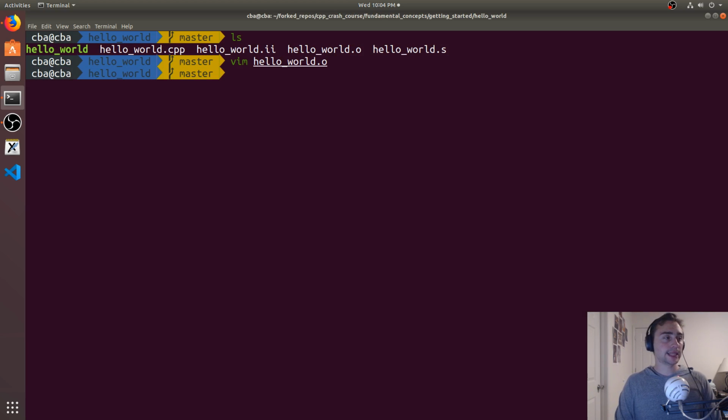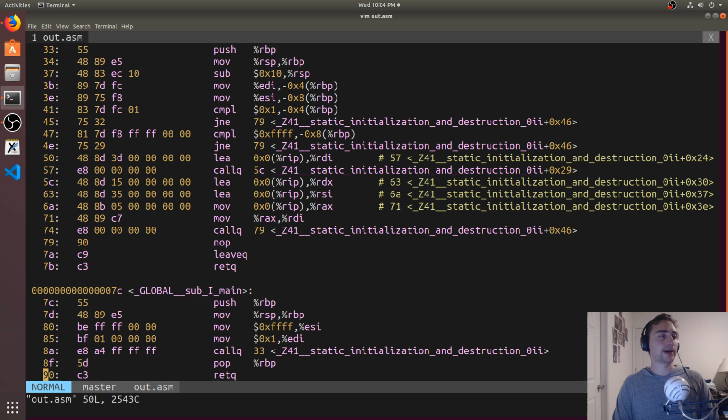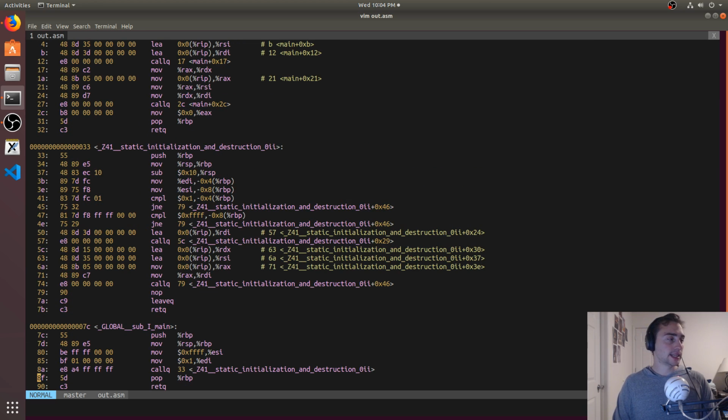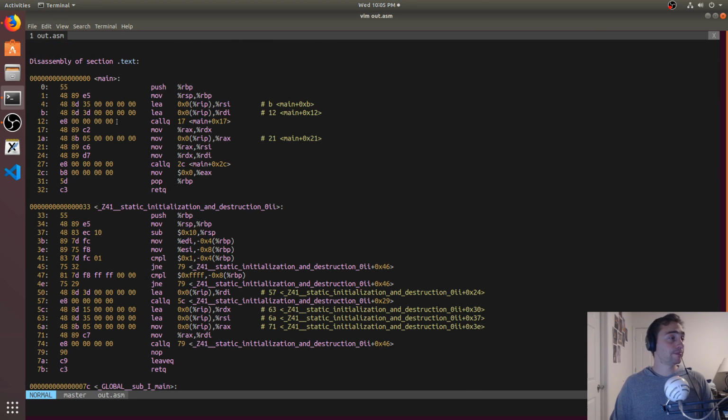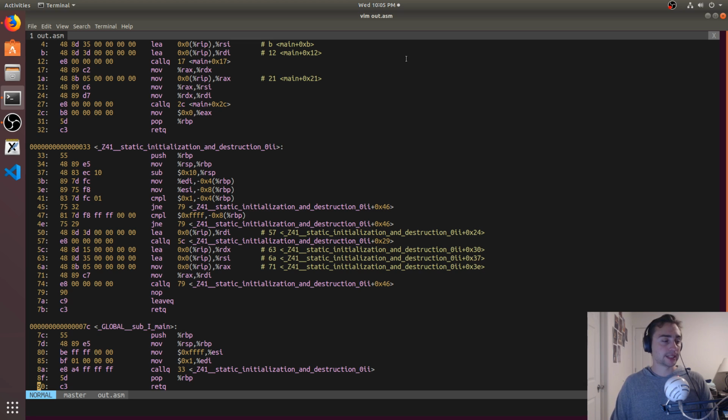So how do we read this? Well, we can use a utility like objdump, objdump -d for disassemble helloworld.o, and then we can say, maybe I'll call this out.asm, and I'll open up out.asm, right? So this looks much more like a machine readable format. You even have the translation into hex, the encoding in hexadecimal, out to the side. You see we still have this main label up here, but it of course is going to look a whole lot different than our .s file, just our human readable assembly code.